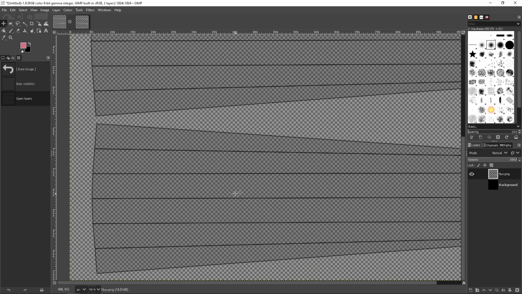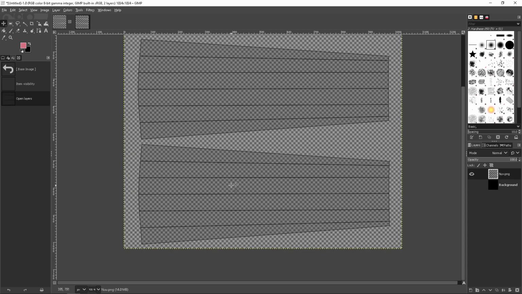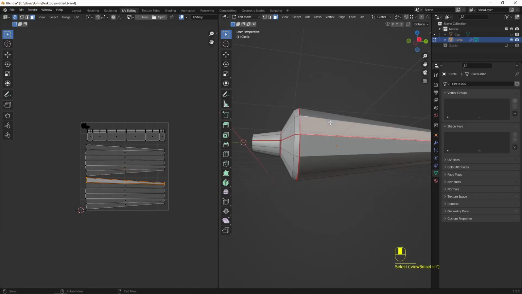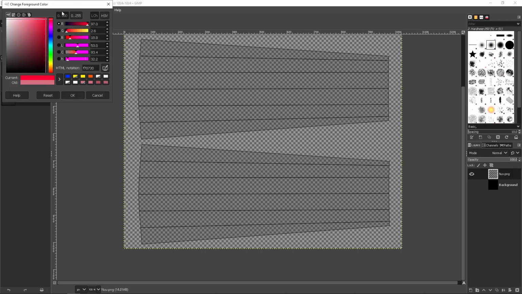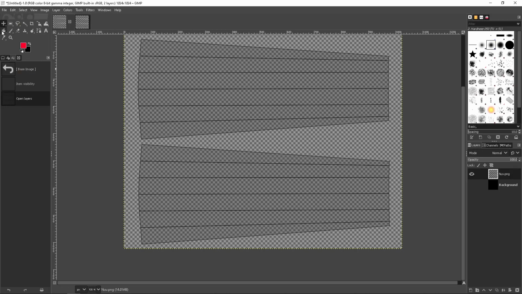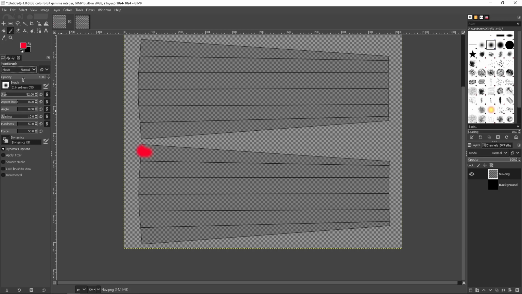So let me start with the top. The top one I am going to give a red color. I select the red color and go to the brush tool. Here you can see it is not fully hard.